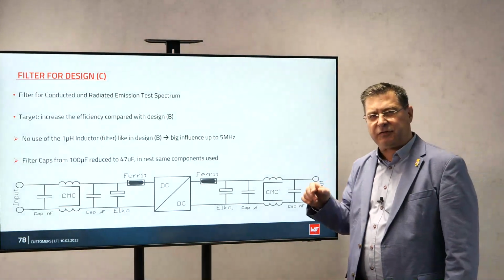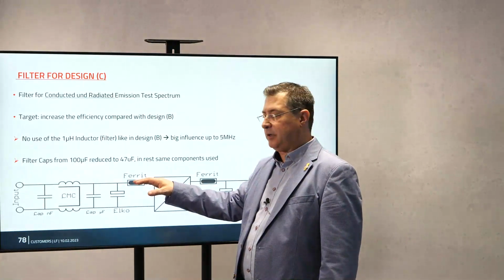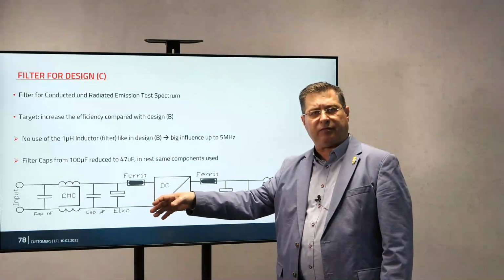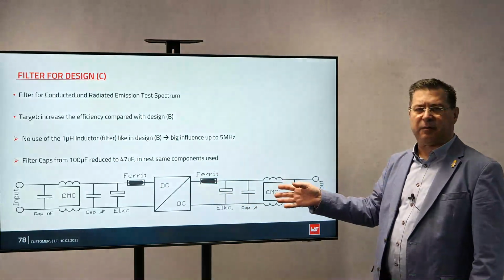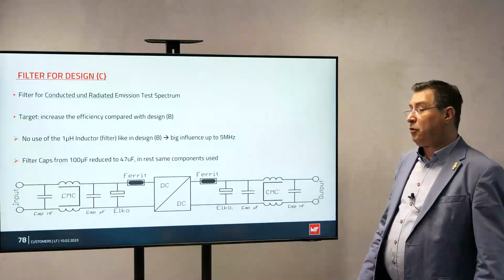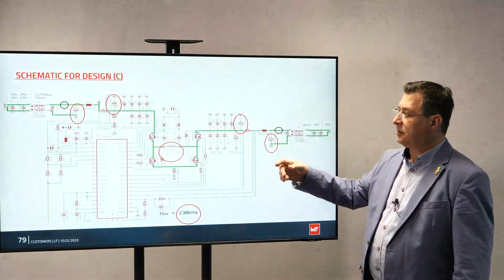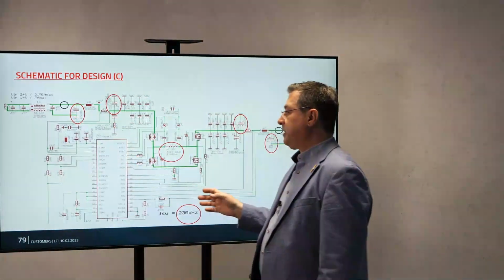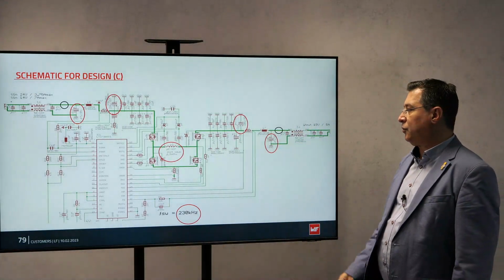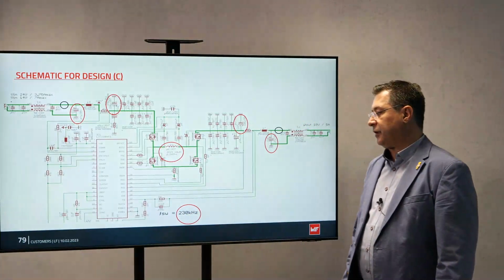And because the switching frequency is so low, he decided to no longer use this 1 microhenry inductance on the input. He said, I don't need it because it's only for high frequency. In low frequency, a capacitor should be enough. Because my switching frequency is so low, I don't need that. Okay, it's his decision. You can see the inductance on the input is missing, but everything else is the same, just adding 1 more capacity on input, 1 more on output, 2 bulky capacities on output, and the switching frequency only 230 kilohertz.